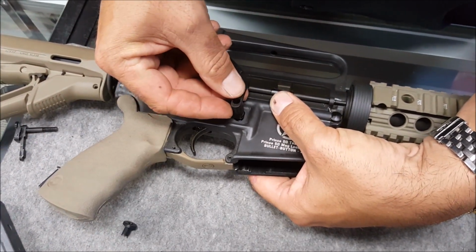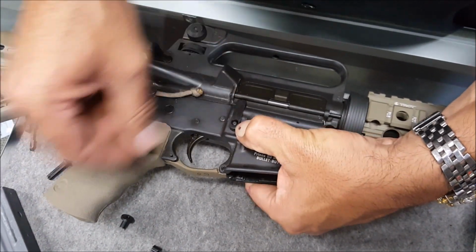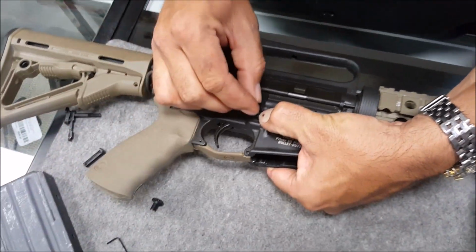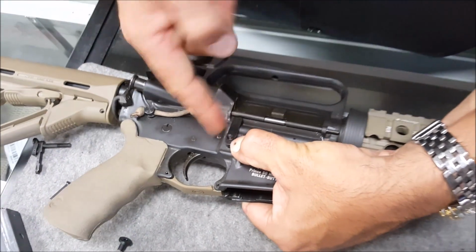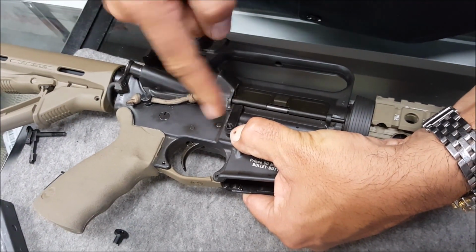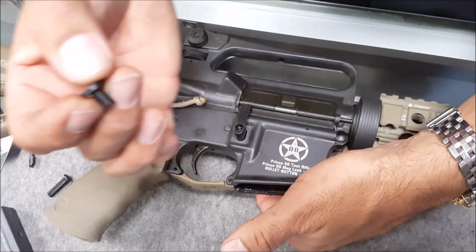You're going to set the Patriot mag release over that shaft while holding the back. And you're going to use the castle nut that we've supplied, installing it while holding down. Just give it a turn or two so you're not fighting the spring anymore. Okay, now that'll hold. Use the wrench that we've given you.